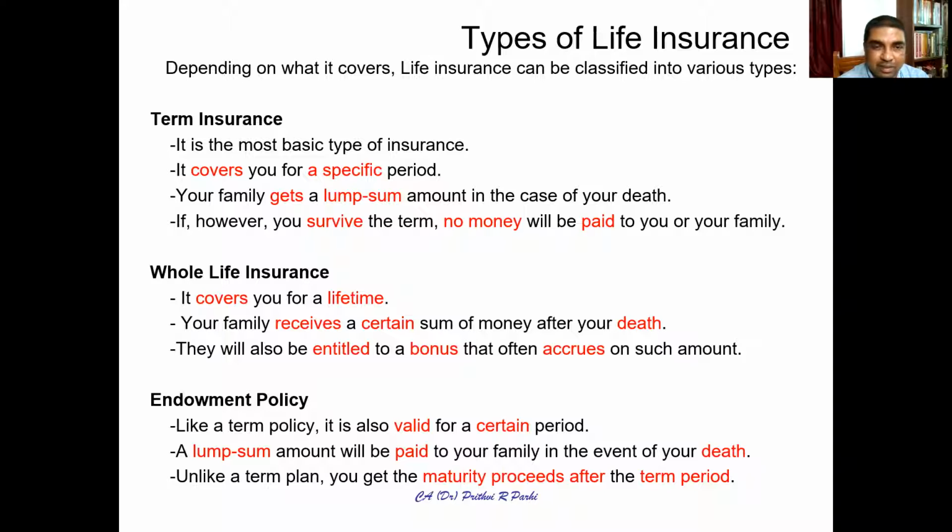Yes, sir. Now, the next kind of policy is referred to as whole life policy. Whole life policy means it covers the entire life, not for a specific period. The family receives a certain sum of money after death. They are also entitled to receive bonus. Most of the time they receive bonus. So they will be getting the compensation as well as the bonus, but only after death because it covers for a lifetime. This is called as whole life policy.